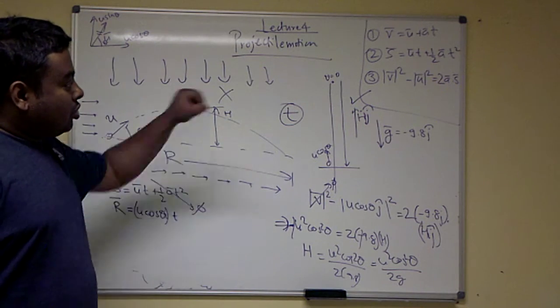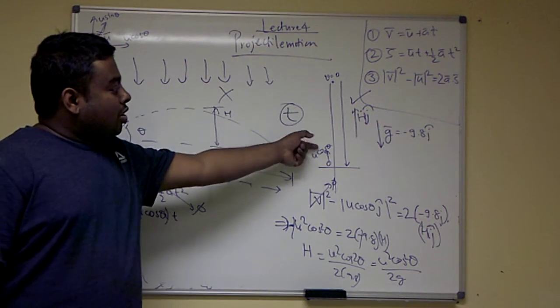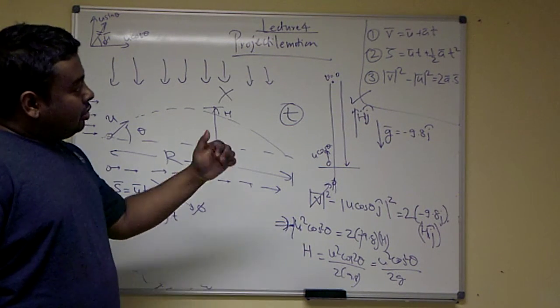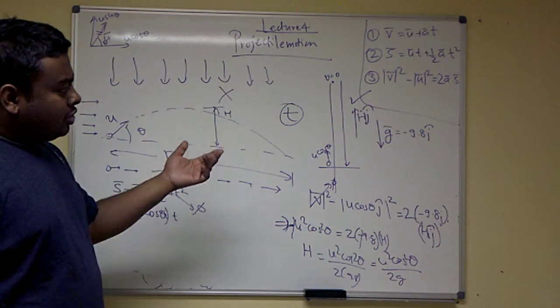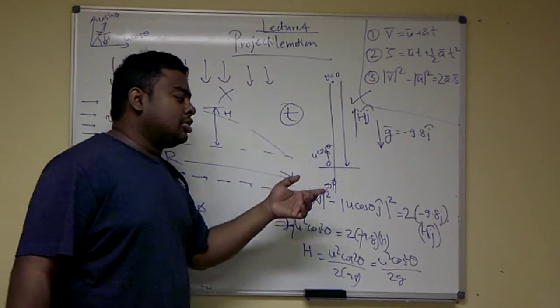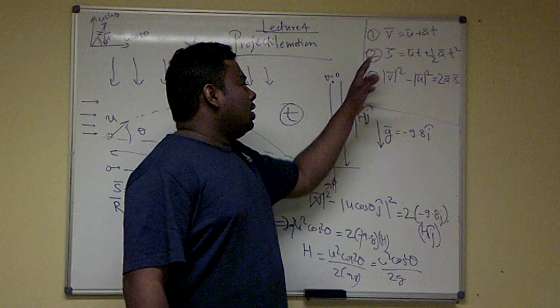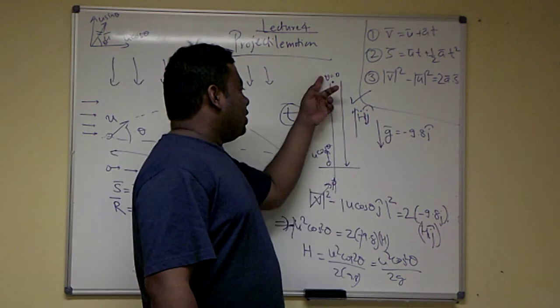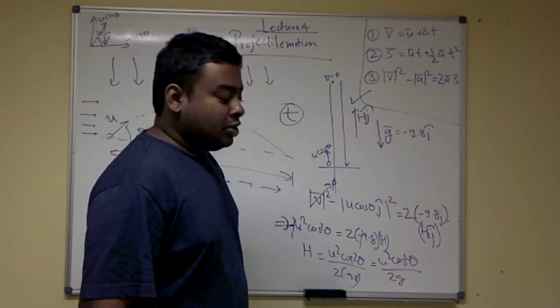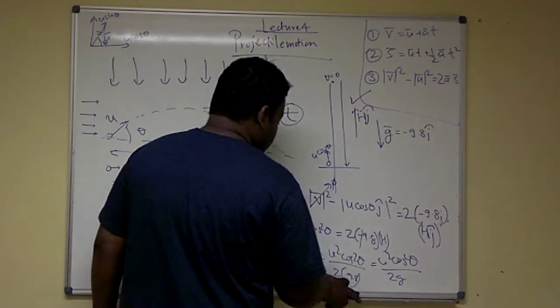So in this problem, let's put in the first equation, and we can solve it using either the first equation of motion or the second equation of motion to get my time as the ball went up and then came down. But I would like to use the first equation of motion over here.